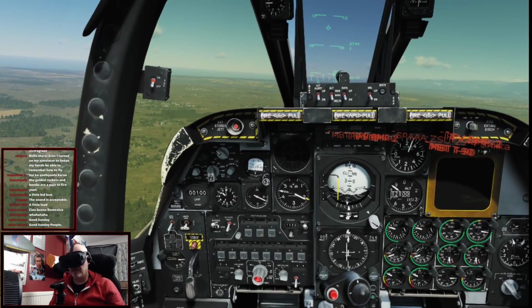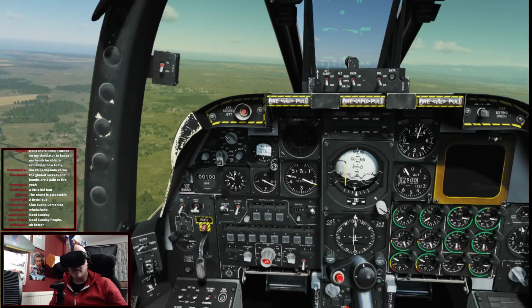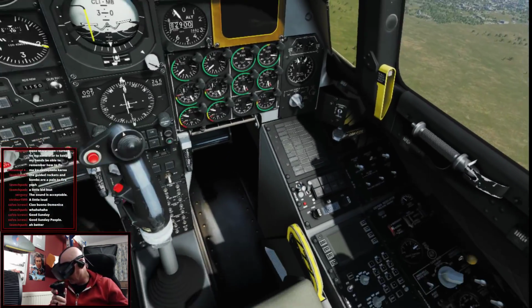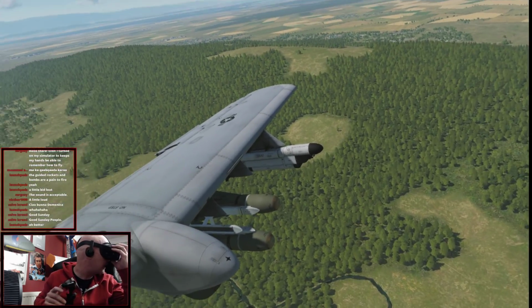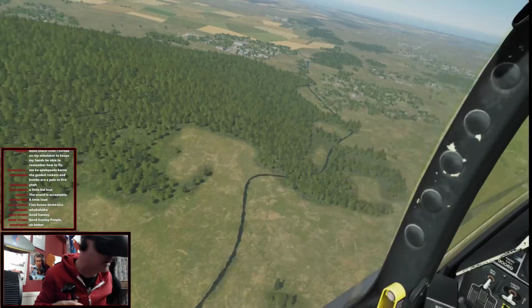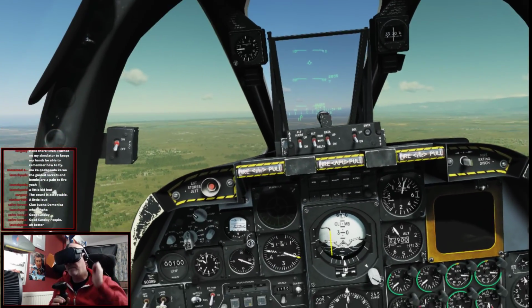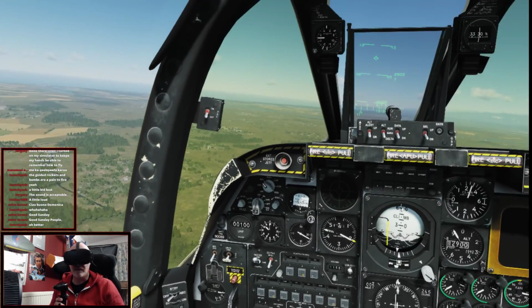Cockpit view. Now, isn't this just an awesome cockpit? So I've got my throttles here, joystick. Look out the window, so I can look behind. Engine's running nicely. That's the HUD in front of me, so we're in nav mode at the moment. We can go into air to ground and air to air mode.